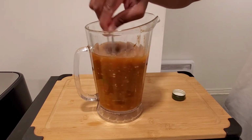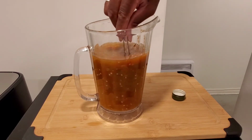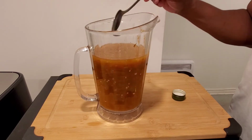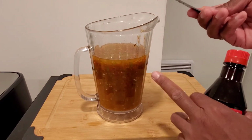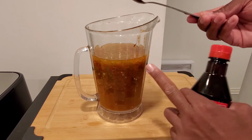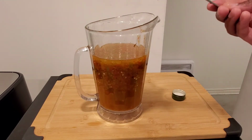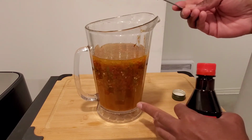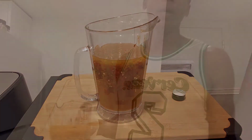Of course, as you know, guys, this is not for children. This is not for people who have health issues. You already know that, right? So that's exactly why we put olive oil. You can see on top there's a shield of olive oil. It's stopping everything from coming up, and all the flavor is trapped at the bottom. This is how you do it.